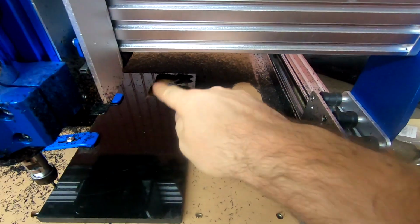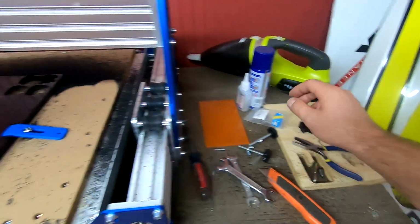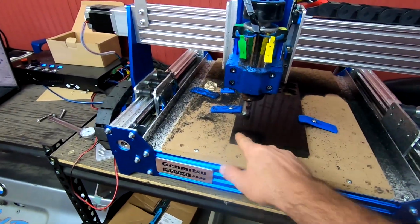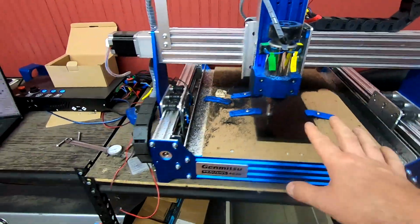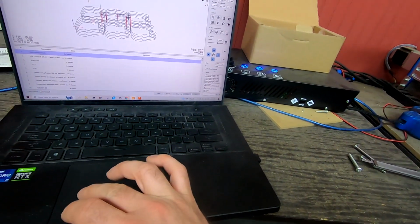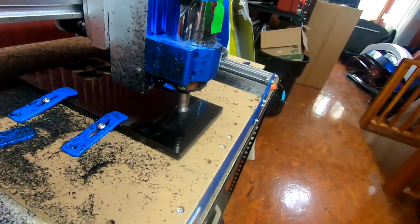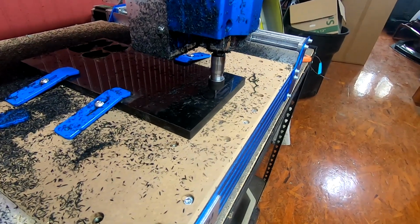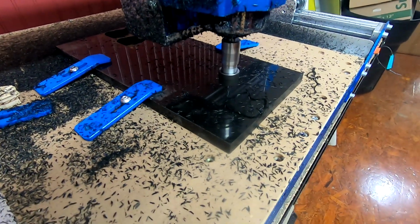You can see yesterday, I'll throw this in real quick, how I cut out individual ones because I was kind of tinkering with a few things, putting like chamfer on it and stuff. This is my first time trying to cut 6 at once, and I am doing a little bit more of an aggressive cut. So this will be a little bit of a learning experience for me as well. So if we send, I want to keep my hand on the button just in case. That's actually going pretty good.